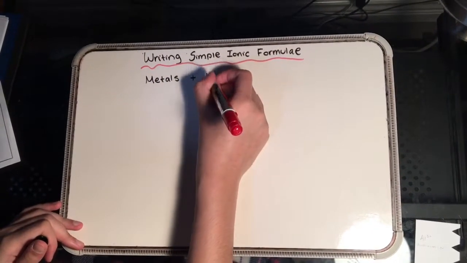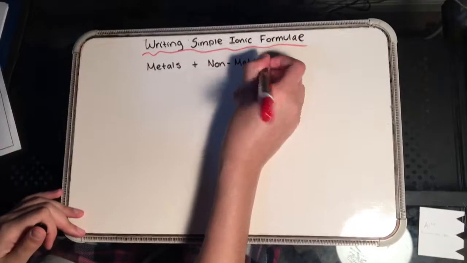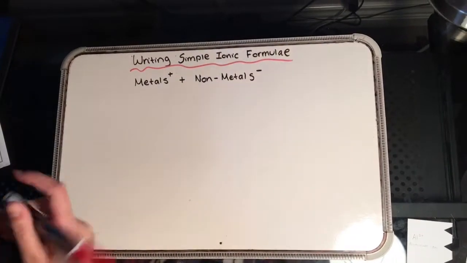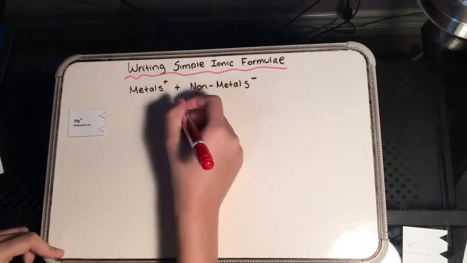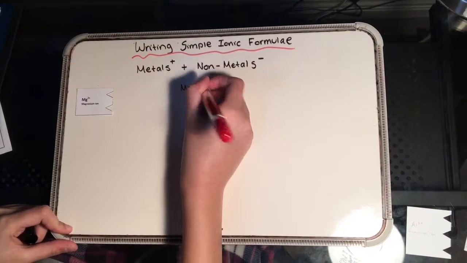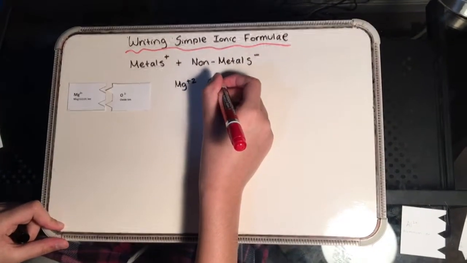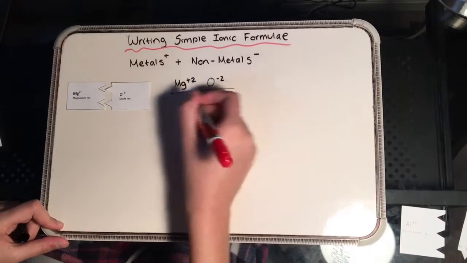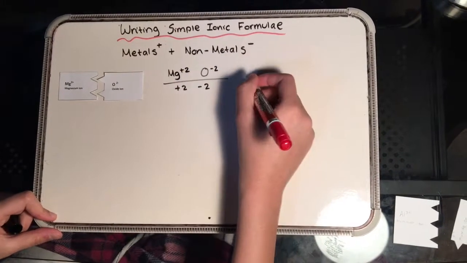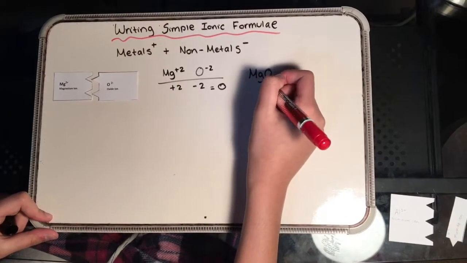The metal always comes first in the formula, and metals have a positive ionic charge, and a non-metal has a negative ionic charge. First, we will be using magnesium, which has an ionic charge of +2, which is our metal, and then our non-metal is oxygen, and it has an ionic charge of -2. Both of these charges together make an algebraic sum of 0. So when we write the formula, we only have one magnesium atom and one oxygen atom.